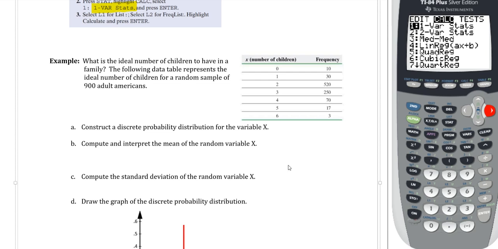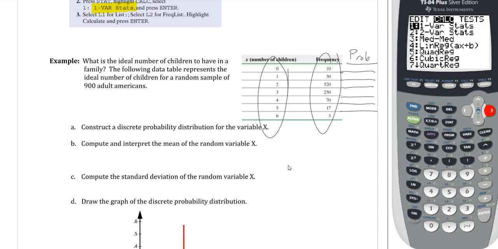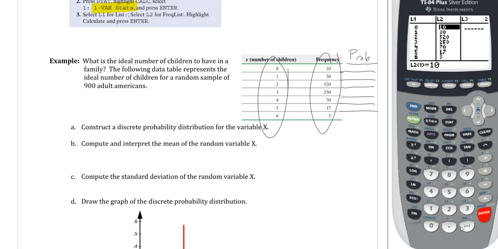What that means is that we're going to take all my values here, and instead of pairing that with a frequency, I want to pair that with a list that has probabilities. So I want to find probabilities for each of my values here. So I'm going to extend this out a bit. Now, I asked that you had these lists in your calculator here, because we can find the probabilities a lot faster than doing one at a time.